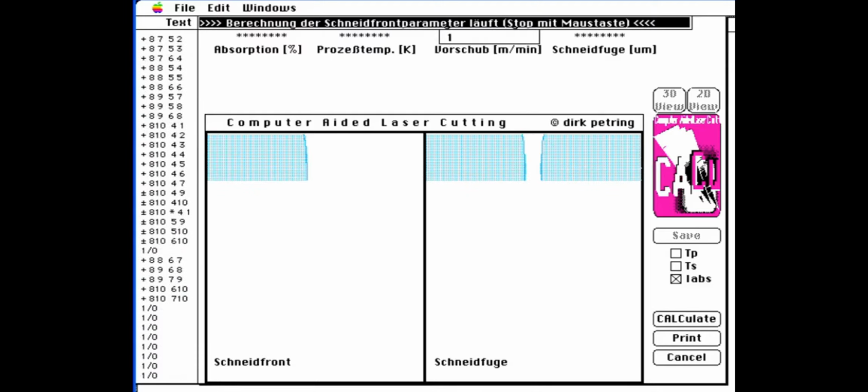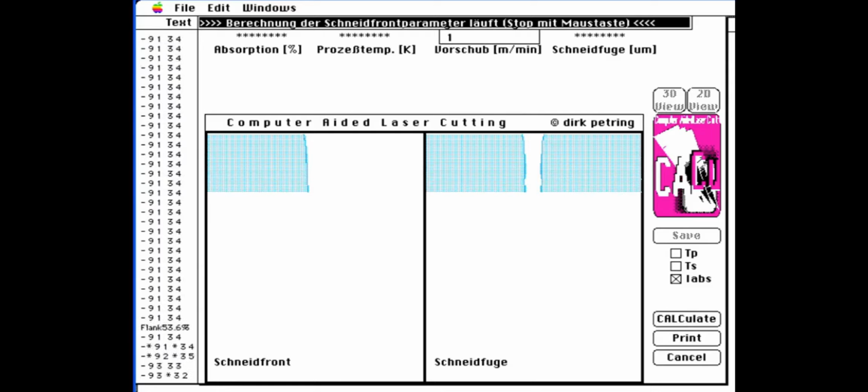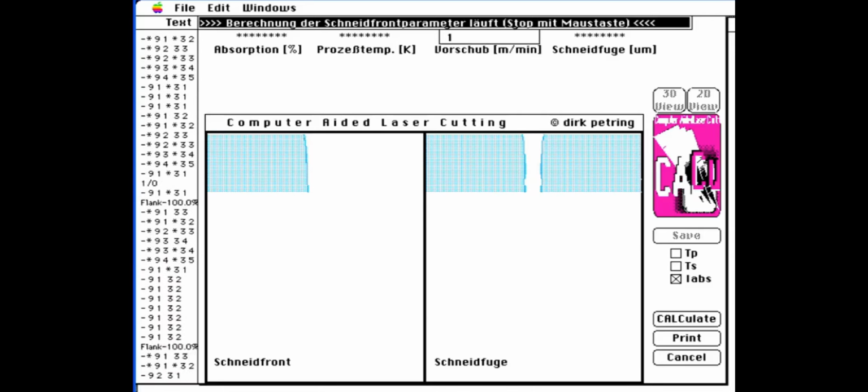We see on the left side the cutting front, and on the right side a cross-section of the developing cutting kerf.